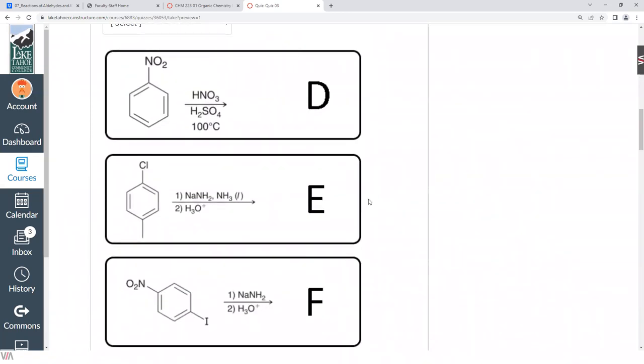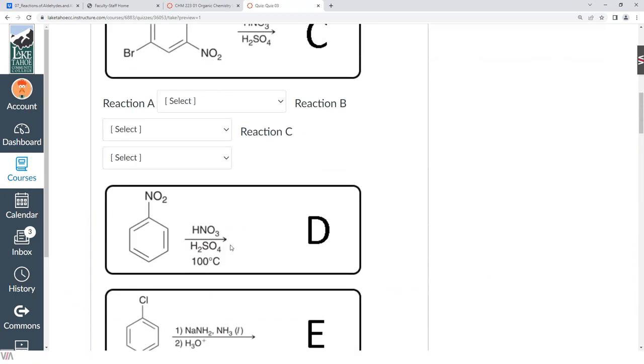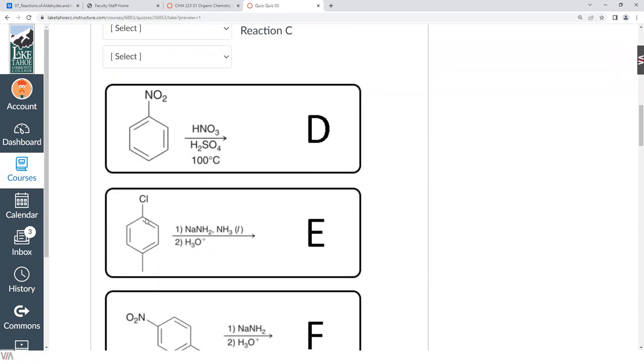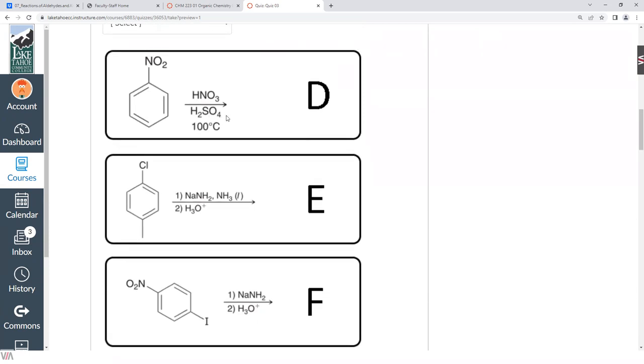And given we don't have that large variety, if you just learn to recognize nitric acid and H2SO4, that's my nitration reaction, therefore it's electrophilic. That's also a valid way to do this when you don't have that many possibilities. If you didn't recognize this was a specific mechanism right off the bat, the way to approach this type of question would be to say, I don't recognize the reaction, but I know it's electrophilic, and then you could work from there. Or in this case, that's all you needed to do, was to decide the mechanism. So D is also electrophilic.